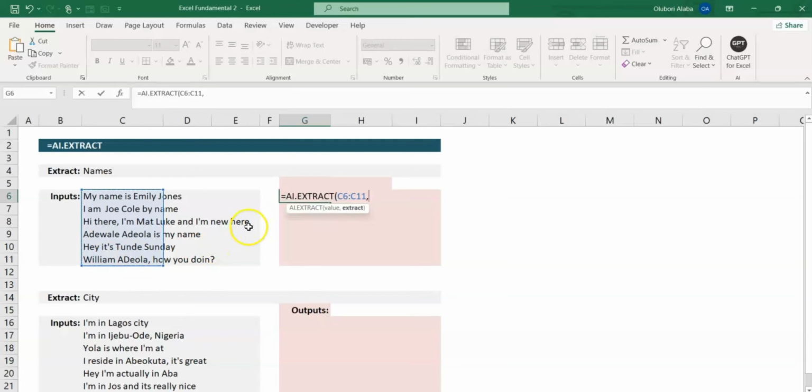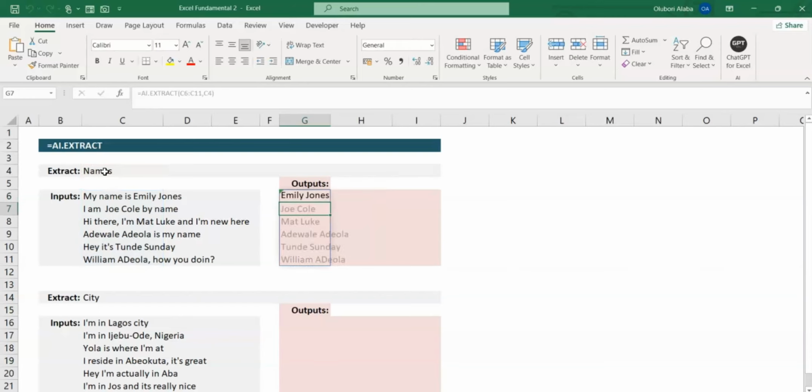What did I want to extract? I want to extract the name. I can reference this cell, or I can write it and put it in quotation. And then you see that from this data, it has actually helped me to extract only the names. And as you can see, these are correct values.